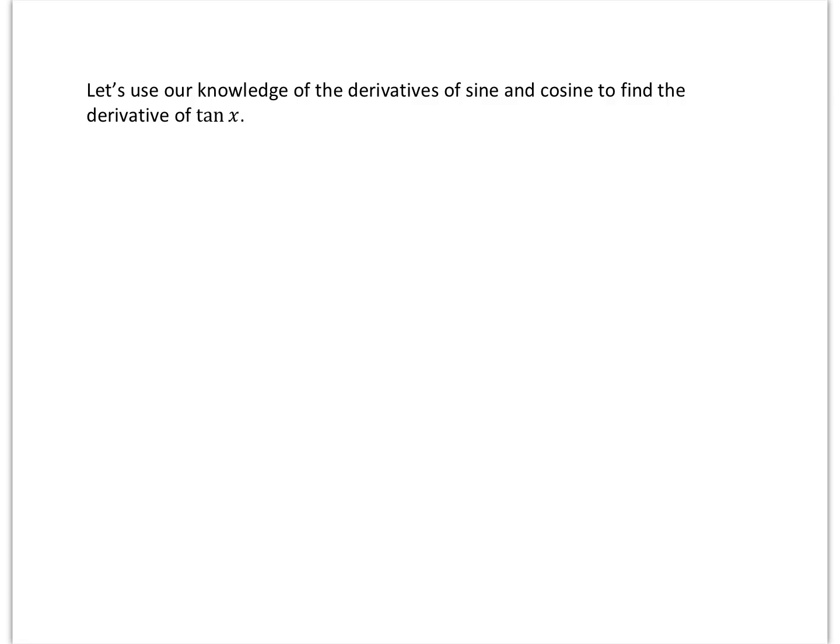Okay, we're going to use this newfound knowledge we have. We know the derivative of sine and we know the derivative of cosine. I'm going to use those to try to find the derivative of tangent. So I want to find the derivative of the tangent function. And tangent is just sine over cosine. So that is a little bit of prereq knowledge from pre-calculus, that the tangent function is sine of x over cosine of x. And that means I can use the quotient rule.